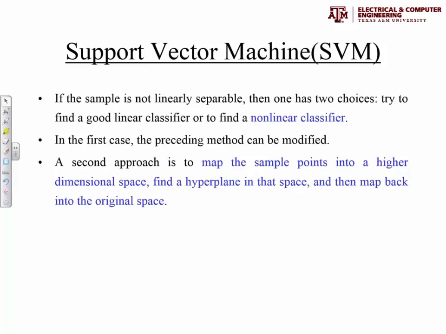Now, second approach for a nonlinear classifier, what you could do is map it. Maybe it's not linearly separable in this space, but you could find some mapping where in a higher dimensional space it looks linear. They call it multidimensional scaling. If you do that, then in the higher dimensional space you can find a hyperplane, or a line, separating the two classes, and then you can map it back into the original space. And again, there are no theorems for this. You just do some trial and error, and do some mapping. Any questions?